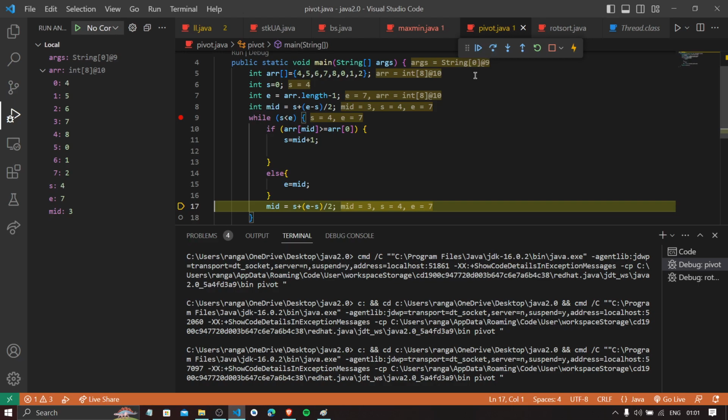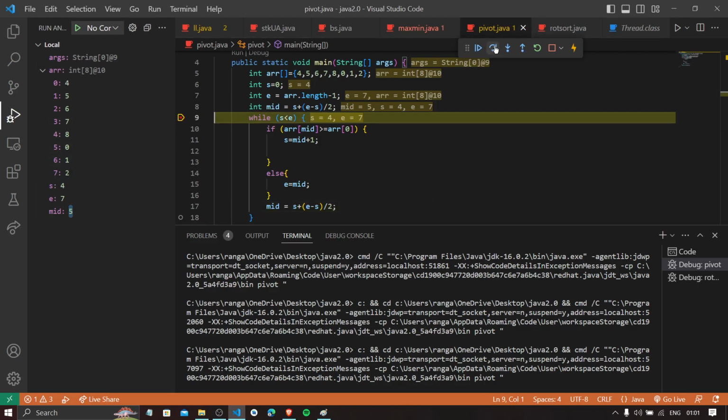So now in this case the mid will be (7 plus 4) which is 11, by 2, so the mid will be 5. So moving on.